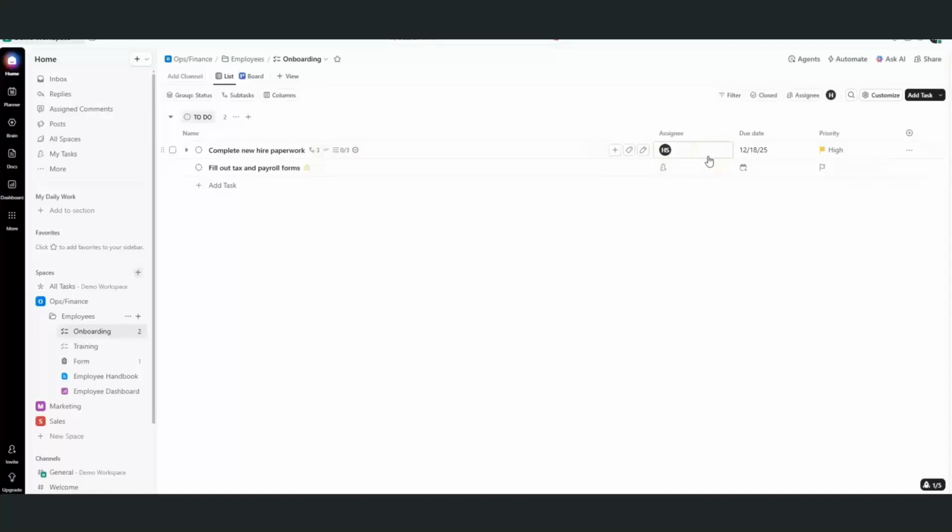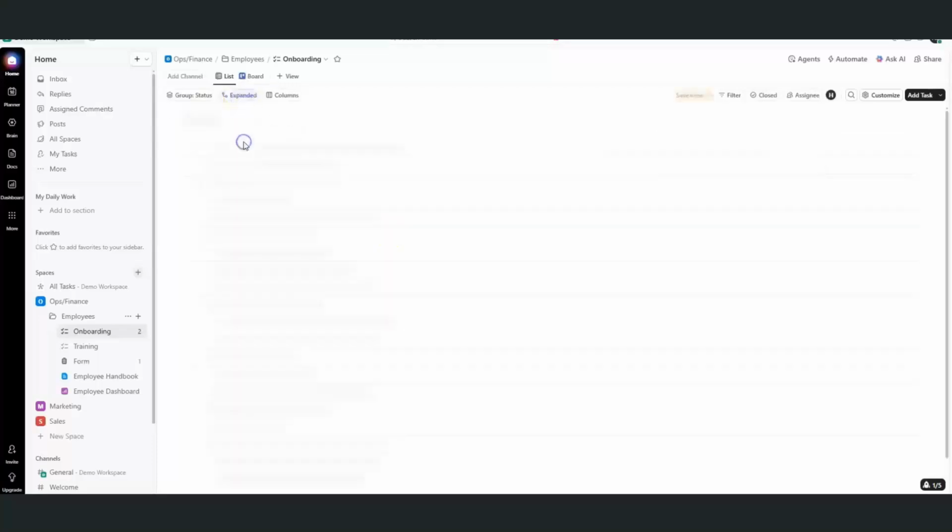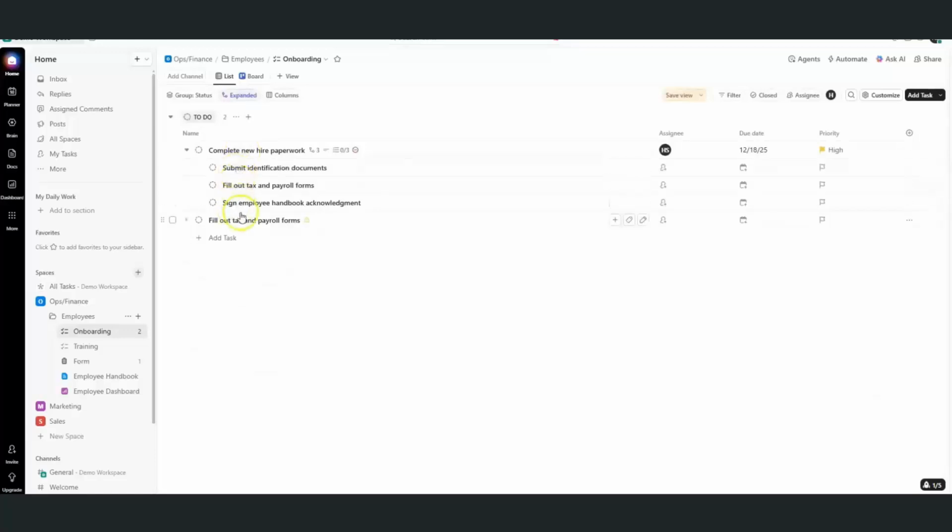You can quickly scan the task details, edit fields, and use bulk actions. You can group by status, assignees, priorities, due dates, task types, custom fields as well once they're created. You can also show the subtasks expanded or collapsed as you want.